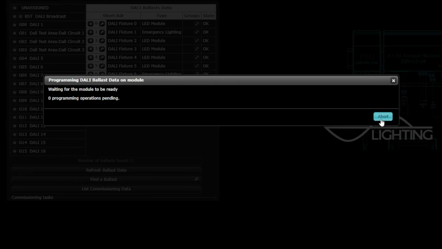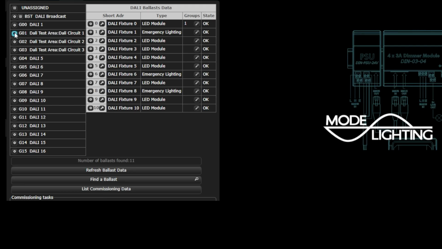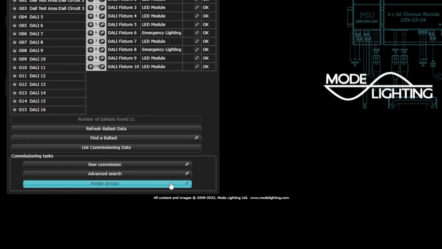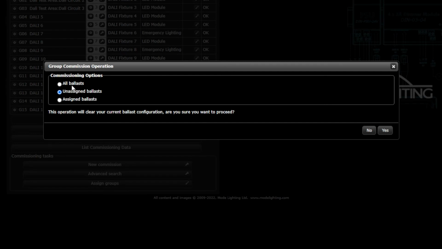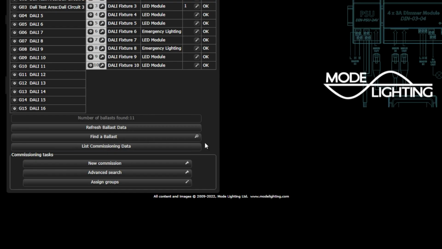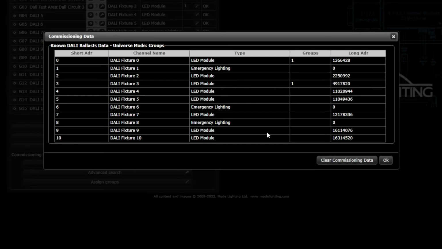This is handy if you have not been able to locate where a particular fixture is. You can also flash an entire group. As previously, you can use the Assign to Groups option and do the yes, no to find lamps as previous. There's also an option to list commissioning data, where you can have a look at every long address of a fixture and what groups they're attached to if you need to.